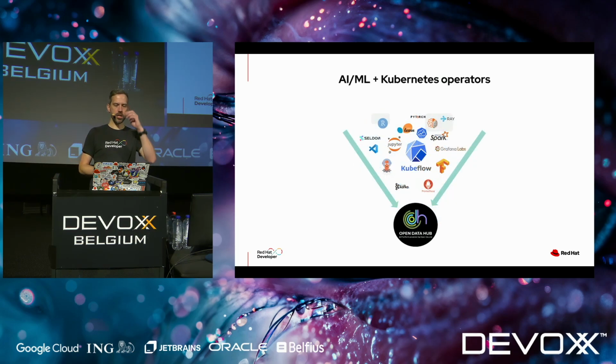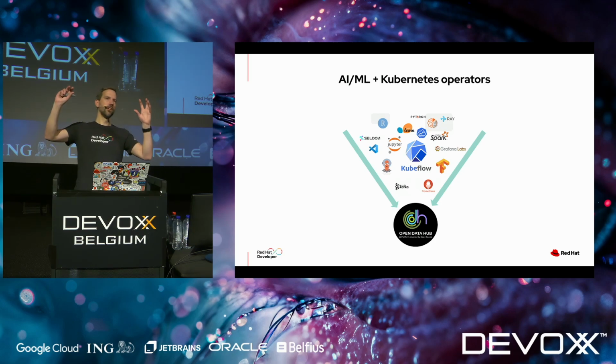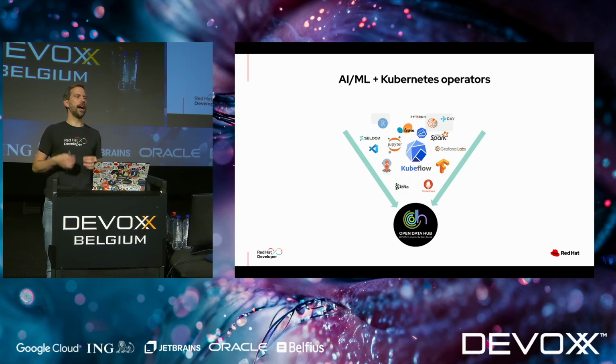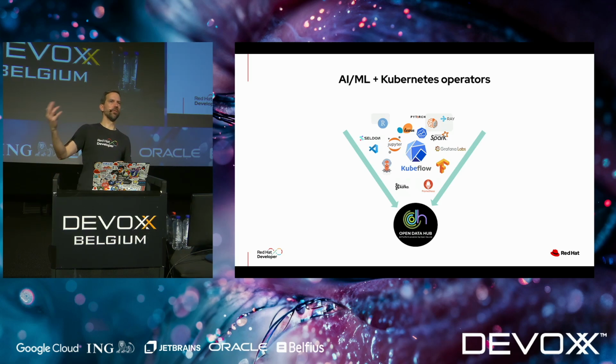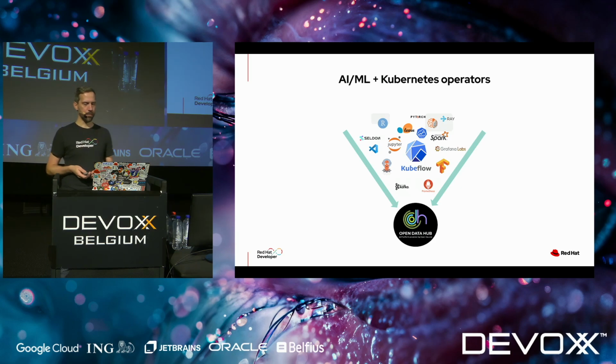There's a project out there called OpenDataHub that is trying to provide an opinionated way to create an AI platform, using the most common AI tools out there: the notebooks that the data scientists might be working with, the libraries they need, the storage you need, all based on cloud native projects that you can also deploy on your Kubernetes environment. So OpenDataHub is basically a Kubernetes operator that allows you to create this platform.